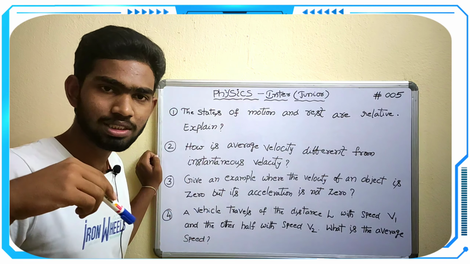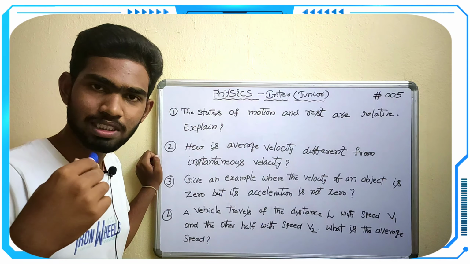In the explanation, from the second point we have to write that a body can be at rest or in motion with respect to the reference frame. That means a body can be at rest, and it can also be in motion, with respect to the surroundings. We have to explain it with an example, which I will now explain to you.